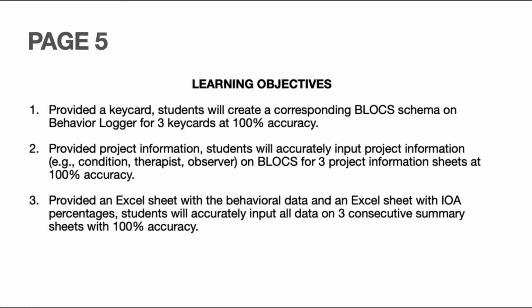Flip to page 5 in your training manual. You will see the learning objectives for this training. The purpose of this training is to teach individuals the technical research skill of collecting high-quality observational data. Most of the words in the learning objectives will not be familiar to you yet, but once you acquire the skills listed in these learning objectives, you should be able to reliably collect data using a data collection software and complete associated paperwork. Completion of this training will allow you to serve as a data collection assistant in clinical and research settings.